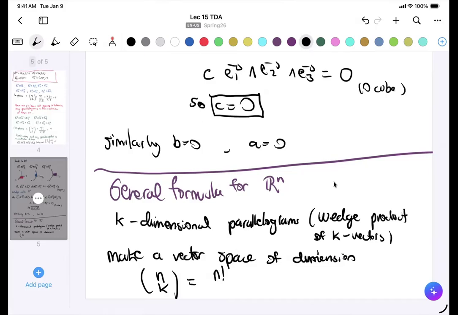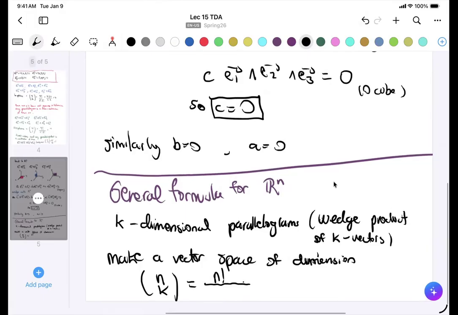And sorry, for those who have not seen this formula before, if you ever take a course in probability theory or combinatorics, this is bread and butter, because all those problems usually involve this in some way or another. It is defined as n factorial divided by k factorial times n minus k factorial.